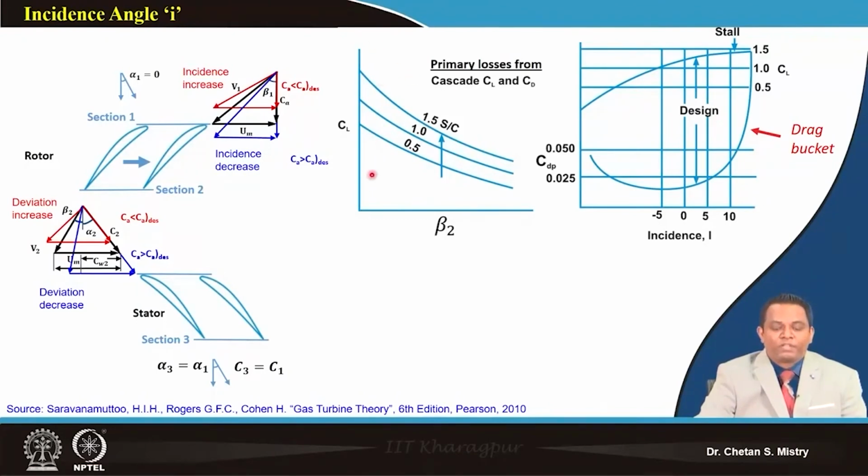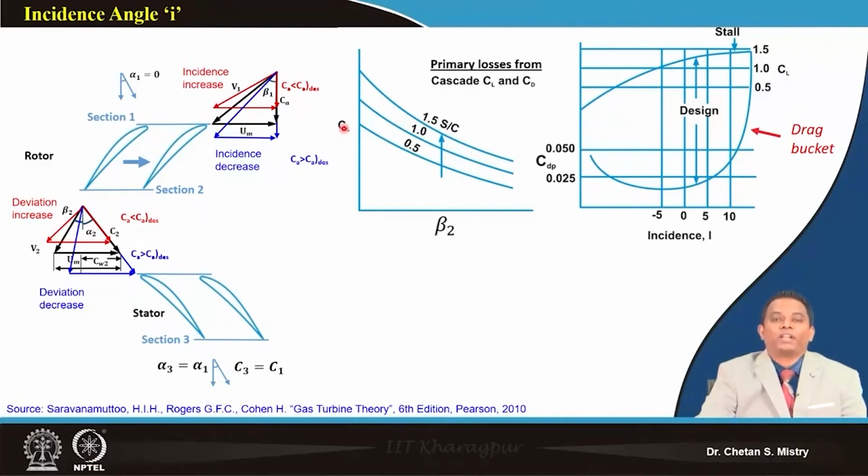Now this is what is representing how my solidity is changing with variation of beta, and this is what is giving me my lift coefficient. So you can understand if I am increasing my solidity, that is, the inverse of solidity, that's what we can say is giving a high lift coefficient. Now the question will come: what needs to be the incidence, or how do we decide the incidence and what to do with the incidence, because that's very important.